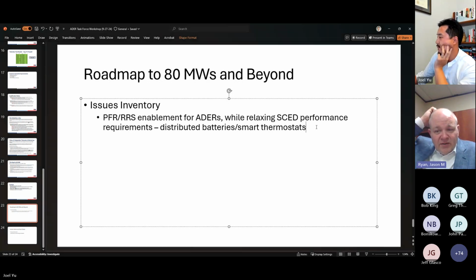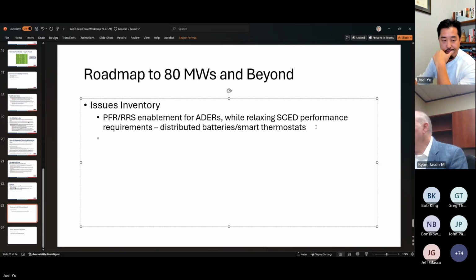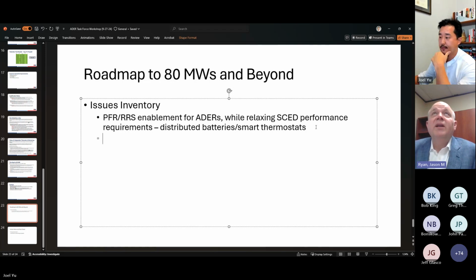All right, thanks to John and Jeff and Greg, and thanks Joel for bringing this up, because that is what we were going to turn to next. I mentioned we would do a time check at the 1 o'clock hour. We missed that by a little bit, but I think we're generally on track to spend the rest of our time addressing item number 3 in Commissioner Glotfelty's memo from August 14th, which is, paraphrased, what do we need to do to get to 80 megawatts and beyond?